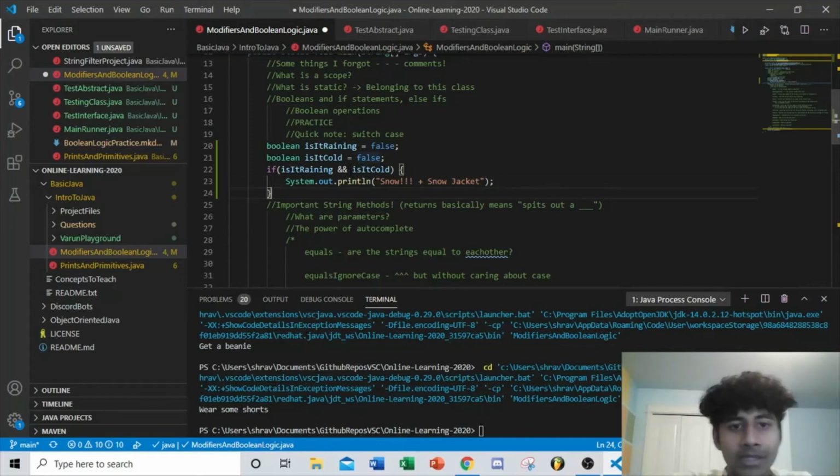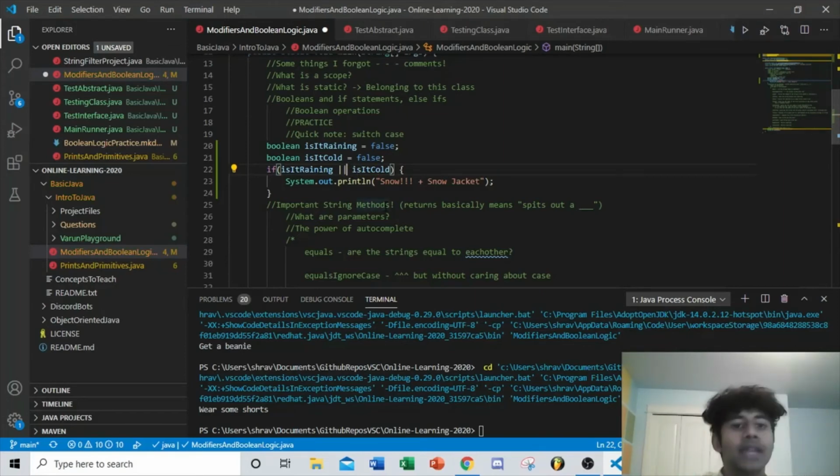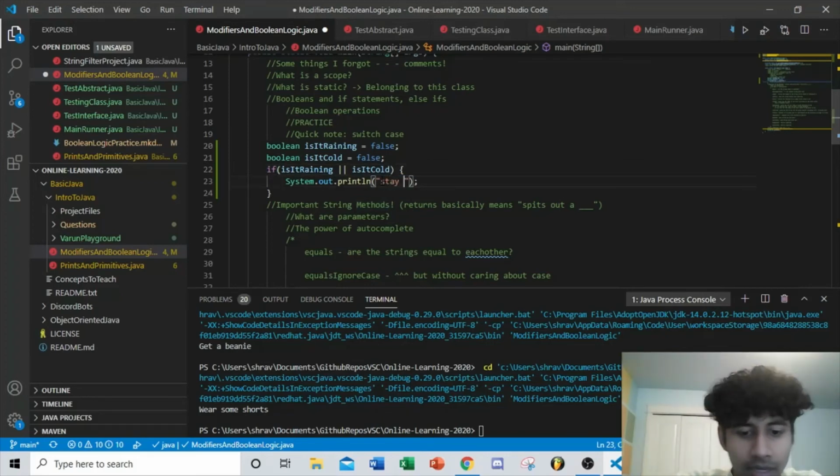So what we can put instead of the and symbol is these two pipe characters, which actually when I first started learning code, it took forever for me to find these. It's right underneath the backspace button for me, and it's above the backslash. So if you press shift and then the backslash key, you'll get these pipe characters. And what this says is that if it's either raining or cold or both, then I'll change the inside thing. Stay inside.